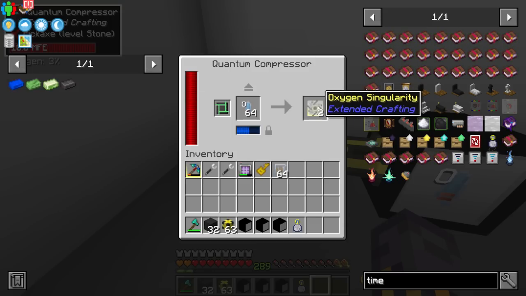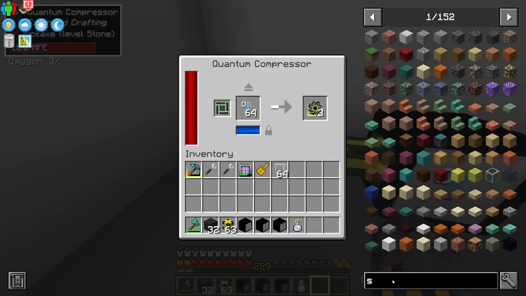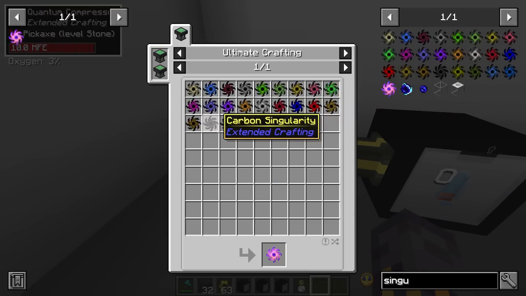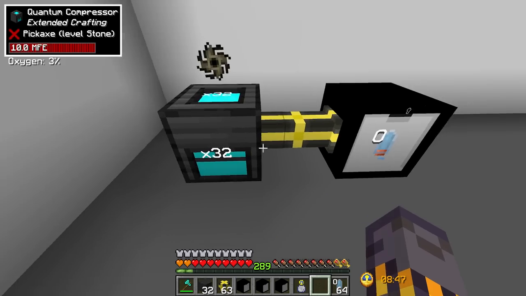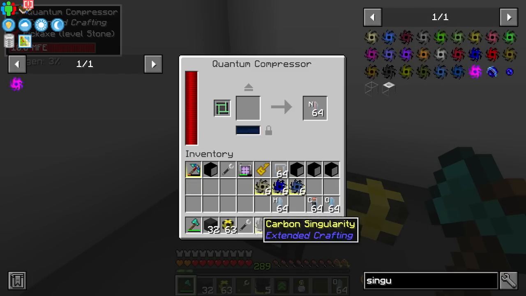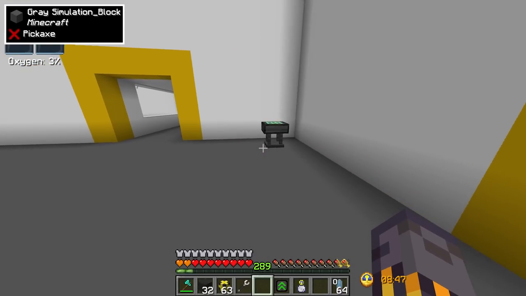And we can very quickly get the 5 oxygen singularities. After the 5 oxygen singularities, I think we might quickly go through and make the hydrogen, nitrogen, and carbon singularities, just because, again, we have everything that we need for that. So that is those done. We've got hydrogen, we've got oxygen, we've got nitrogen, we've got carbon. And we can start doing the same process over here now.